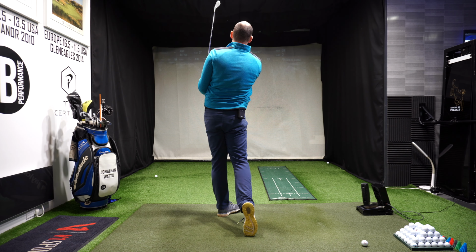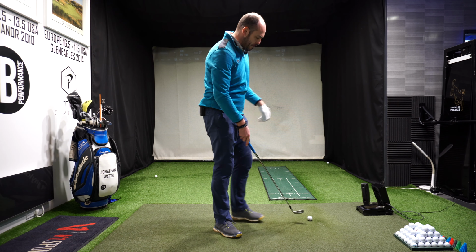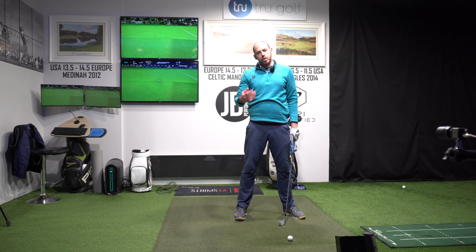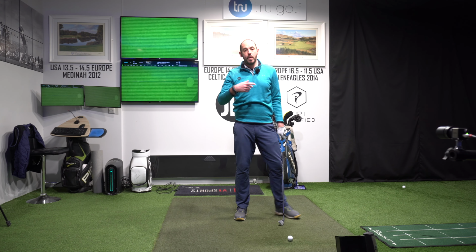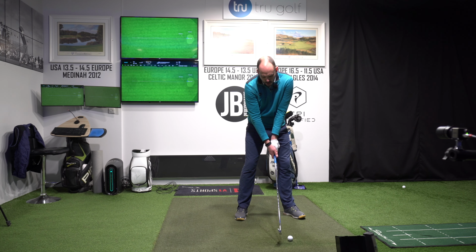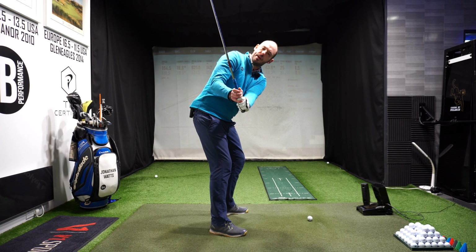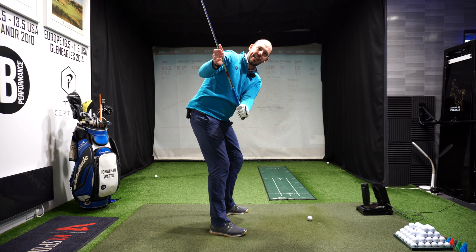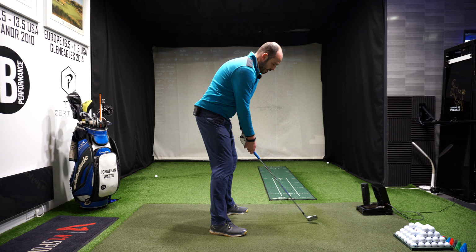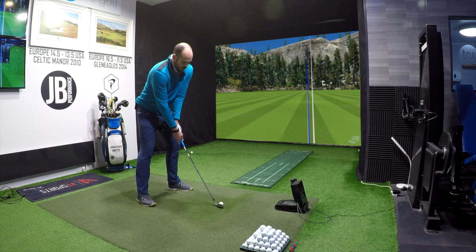and turn and hit. So we're actually hitting some from that new movement before we build it in. Now, if this is something you need to work on, I would recommend before you actually hit shots, you rehearse this movement once or twice. So you'd be set up to the golf ball, you rehearse this feel, maybe just check, and you can see clearly that club is a lot more up. It hasn't gone as far behind me. So rehearse it twice and then go ahead.